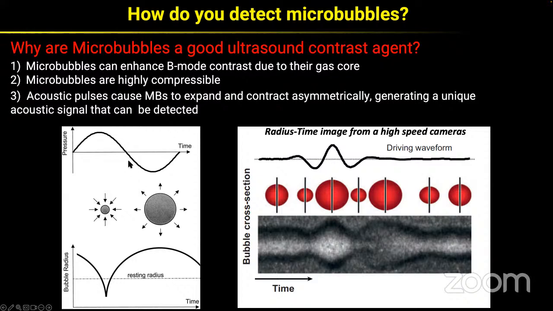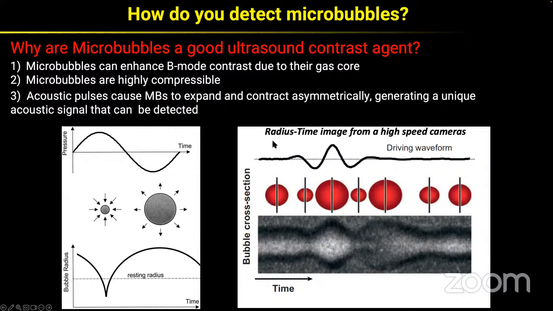So here's just a nice figure that shows that when you have our pressure wave, when it comes into contact with them, this is a region of high pressure, it causes compression of the microbubble, and they compress a little bit, and then they rapidly expand after that compression. And they can get quite large, depending on how hard you compress them. And so the other thing to note here is just this figure right here.